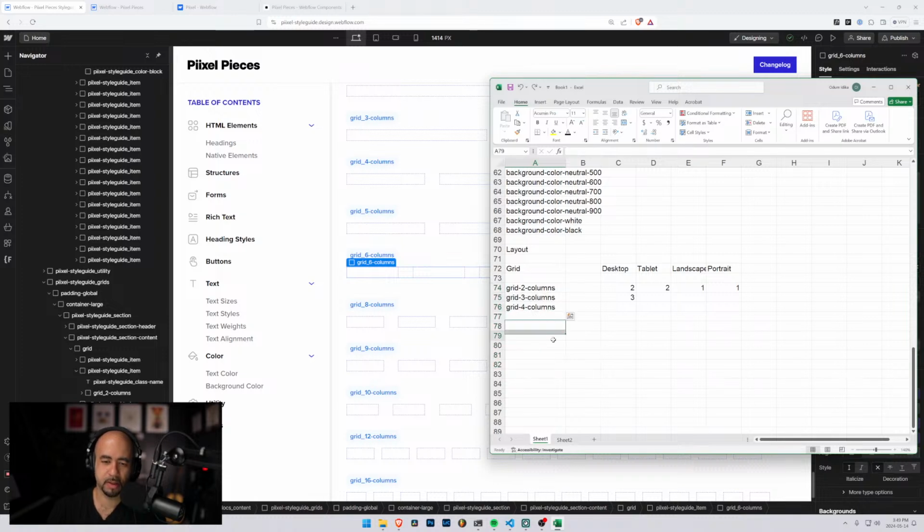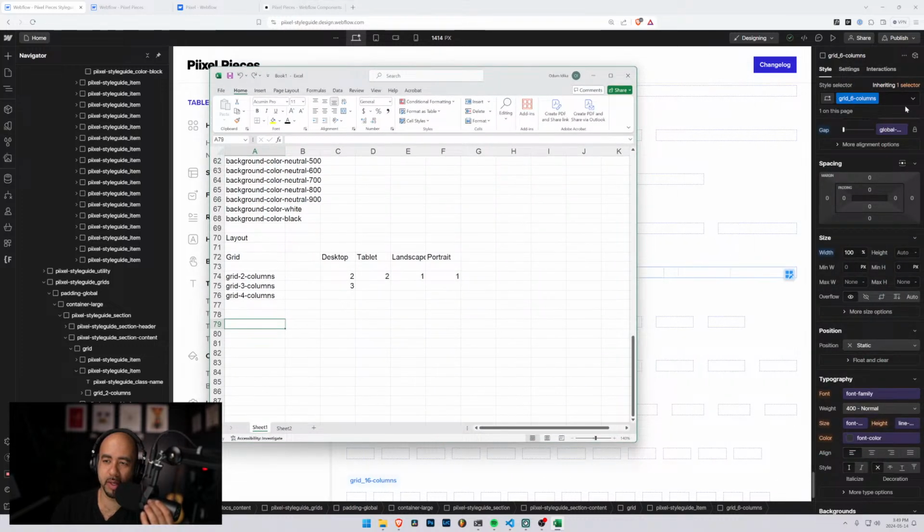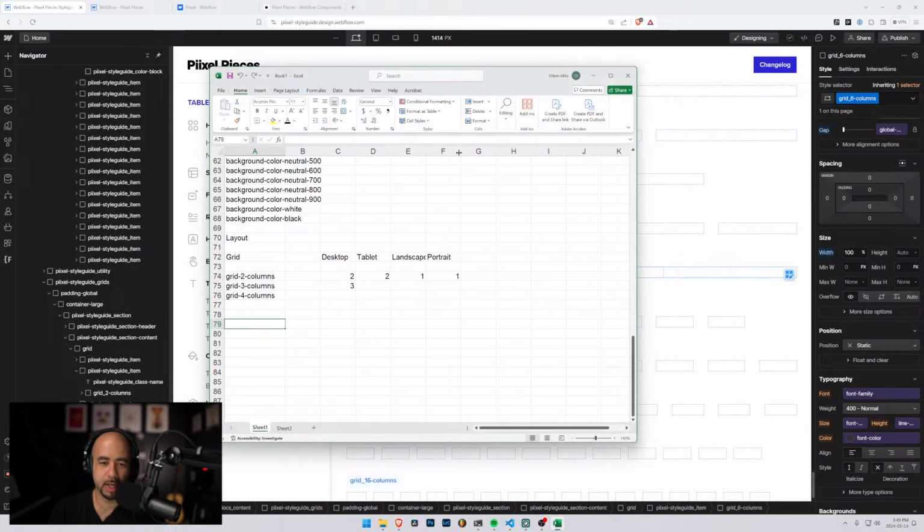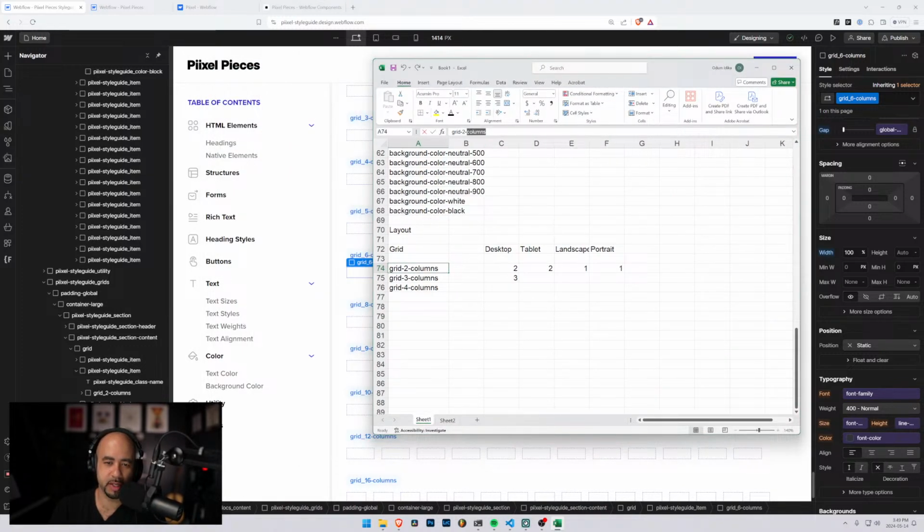And I wonder, instead of even saying grid 2 columns, because one of the things that is always kind of annoying is how much lack of space you have here when you're in the style selector. So I wonder, instead of saying grid 2 columns, we can just say grid 2.